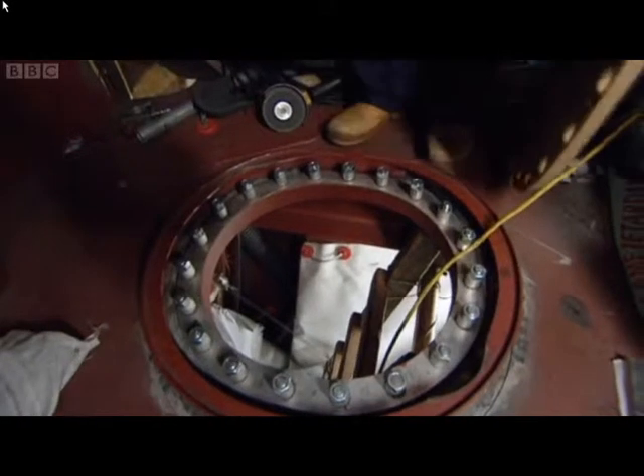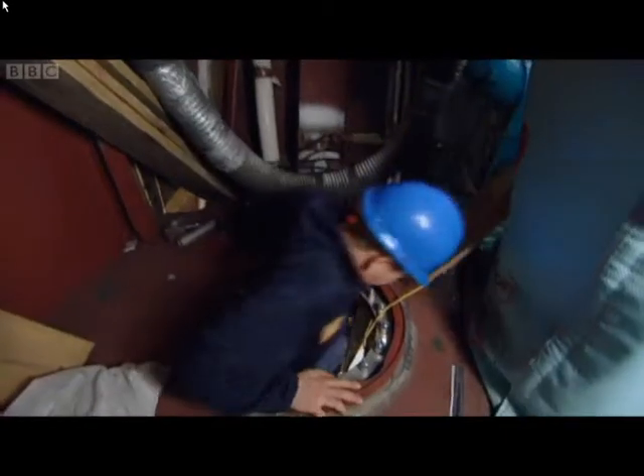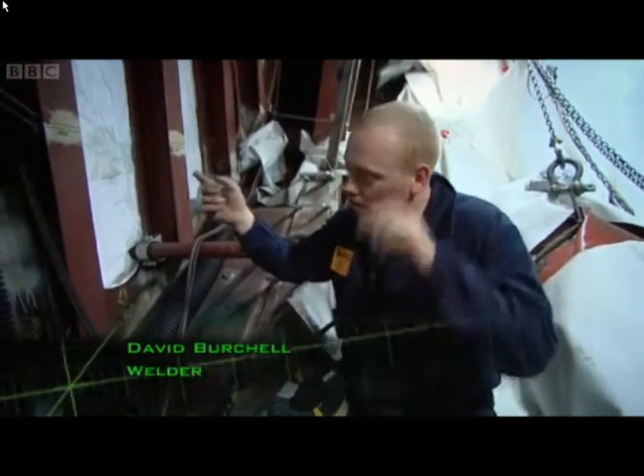Compared to some of the spaces on this submarine, this space is big. This is my job down here — I've got to crawl down this gap and this ladder to get down. The job will take over two kilometres of welding to complete, so the team will have to work in unison, with accuracy being key, to ensure the units are in perfect alignment.